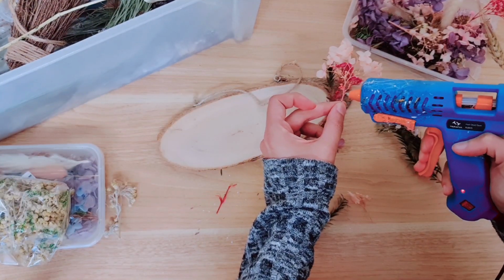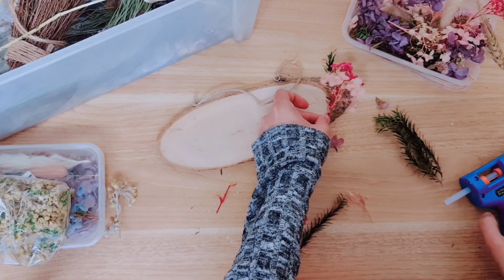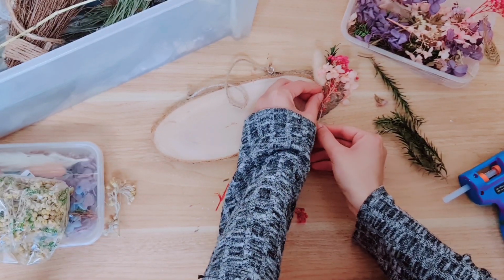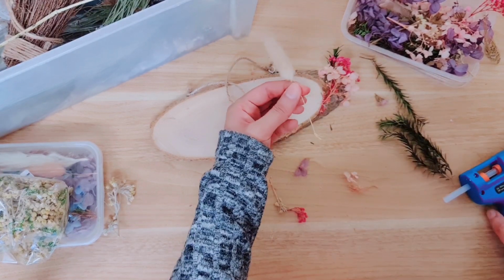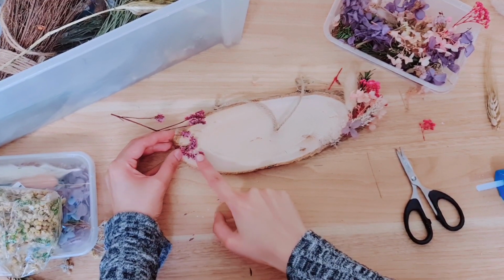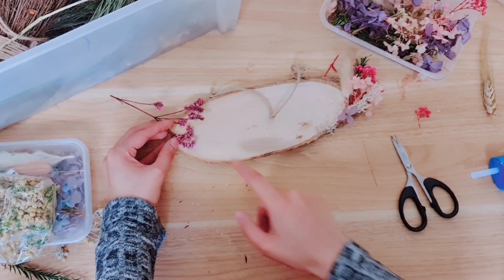Going over the bright pink with a lighter pink, and I've added some greenery at the back. And I'm going to stick that right here. You can go over this little area with some twine so it looks like a little mini bouquet. I'm going in with some flowers that just really remind me of the sakura tree right here on the edge.